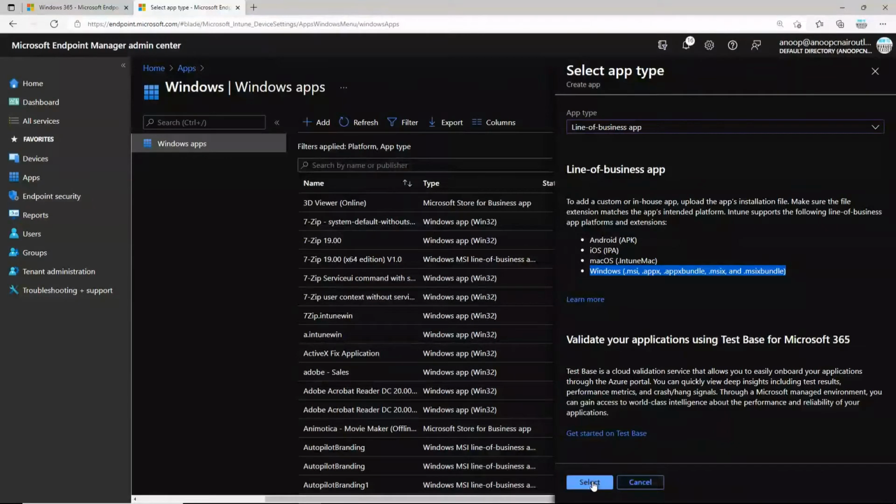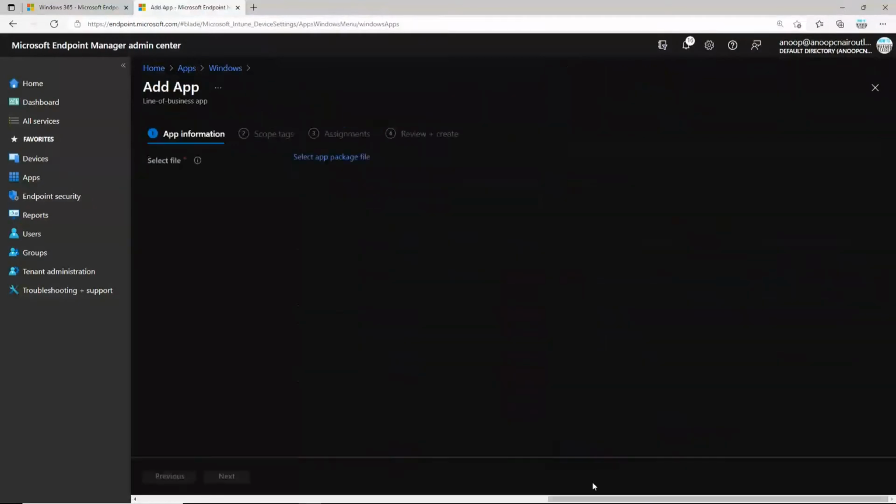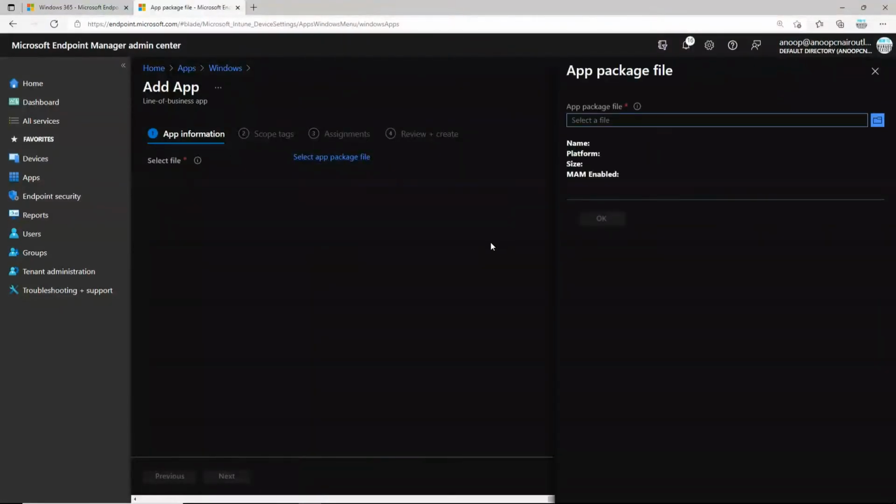Right? So let's click select, and there's a link over here, and you need to click on that link to upload a particular MSI file, right? So the thing in this particular app type is basically you can upload or deploy only one MSI file.